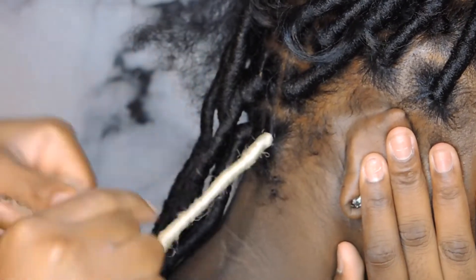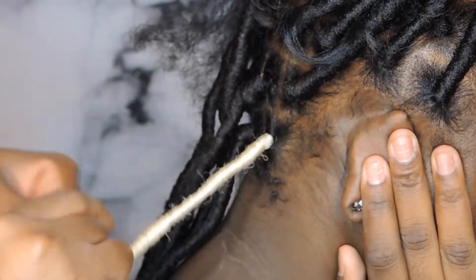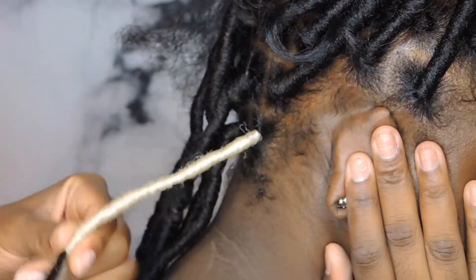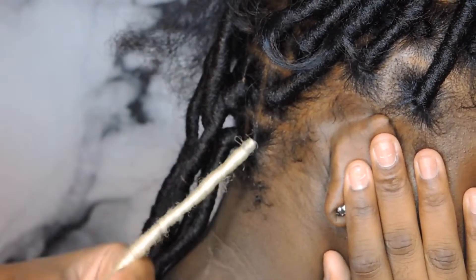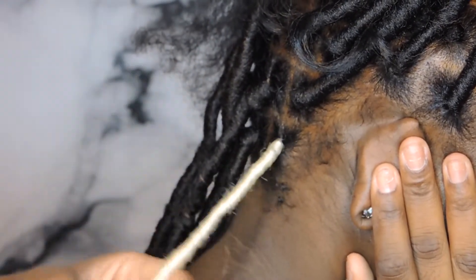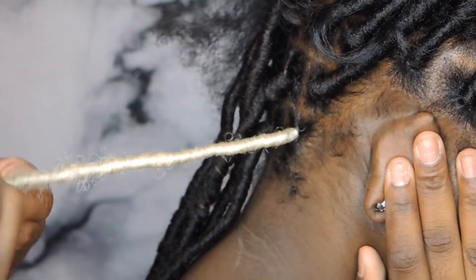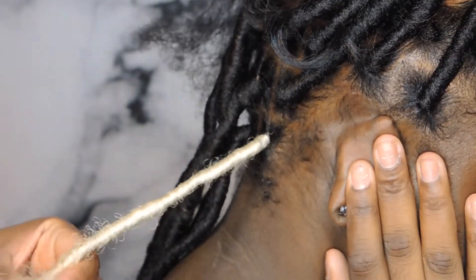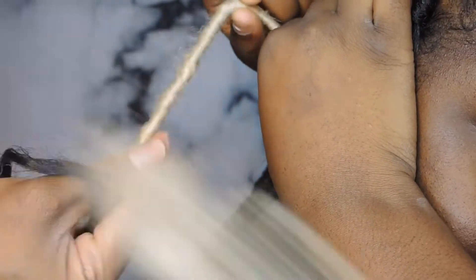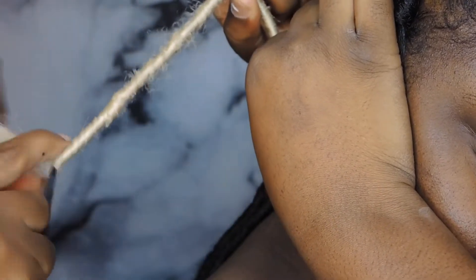If your base moves, that means you're now two-strand twisting and you won't realize it until the end of your lock — and you'll think you're done and it starts to literally unravel like a twist. So do not move your base hand. Your base hand is literally just to hold in place as your other hand wraps around the faux lock. The job of your wrap hand is to make sure you're overlapping so that there are no gaps.